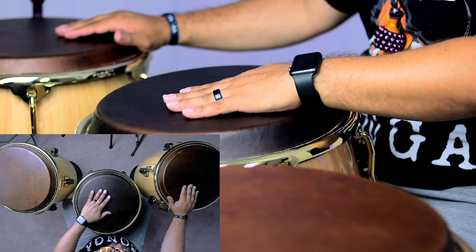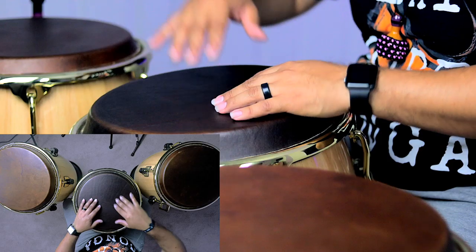After doing that finger with your non-dominant hand on the conga, you're gonna do one open with your dominant hand on your tumba to your dominant side. And then you're gonna do the same thing with your non-dominant hand. You're gonna do another bass finger on the conga. So it's gonna sound like this. So to put that together, it's gonna sound like this.